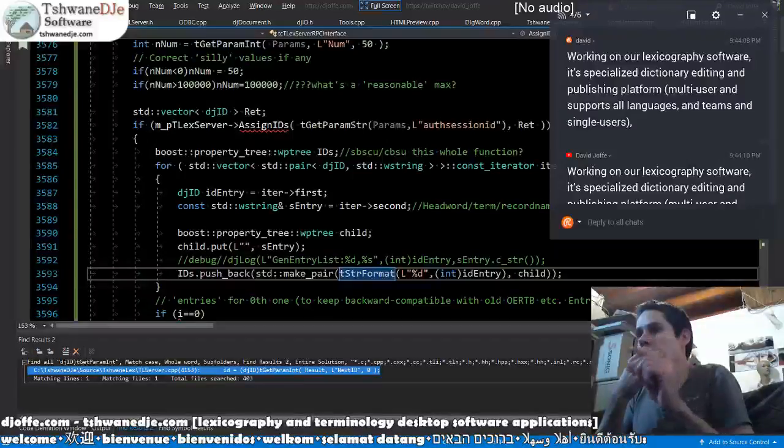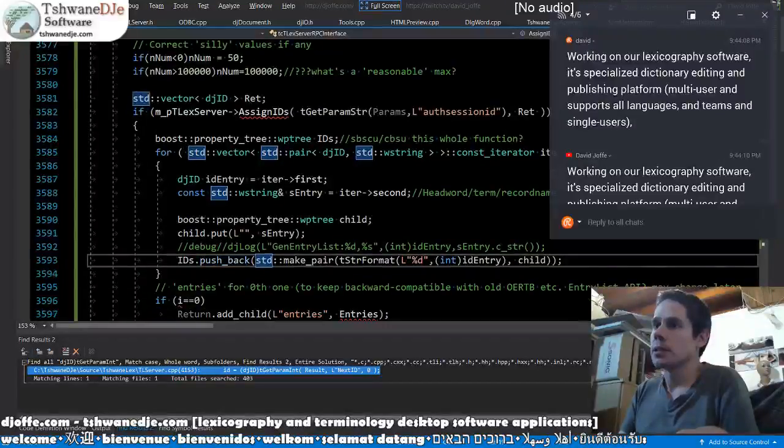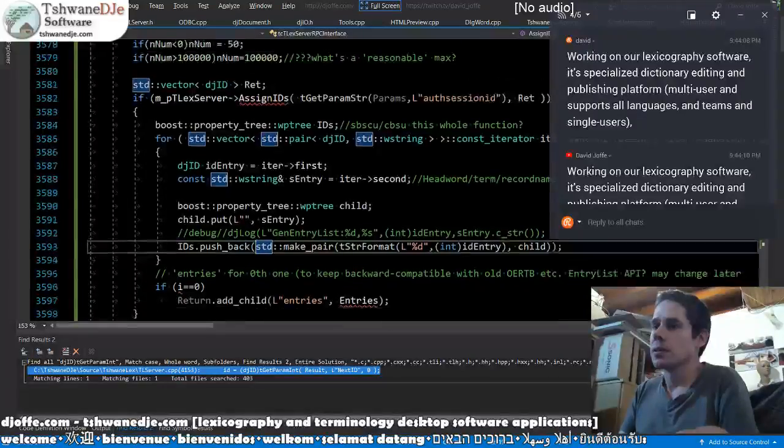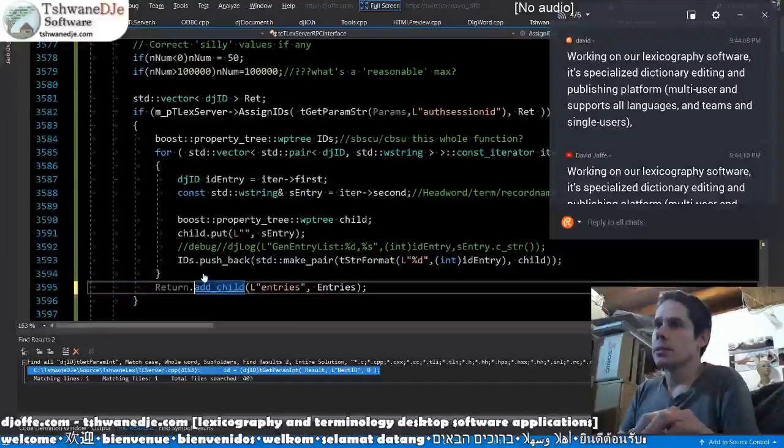ID. Child. Entry. Let's see what happens if we just pushback isn't right. That's a property tree. We want to say something like return that child. IDs, okay.